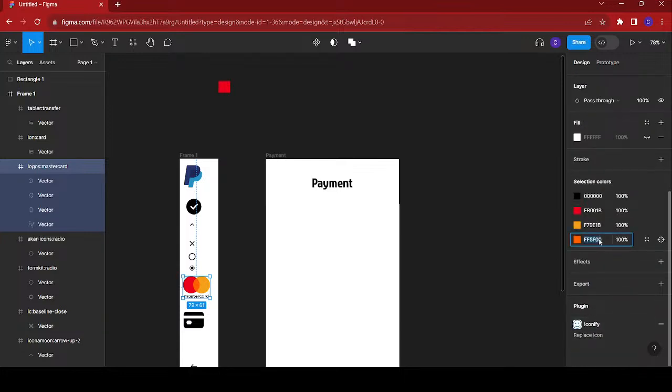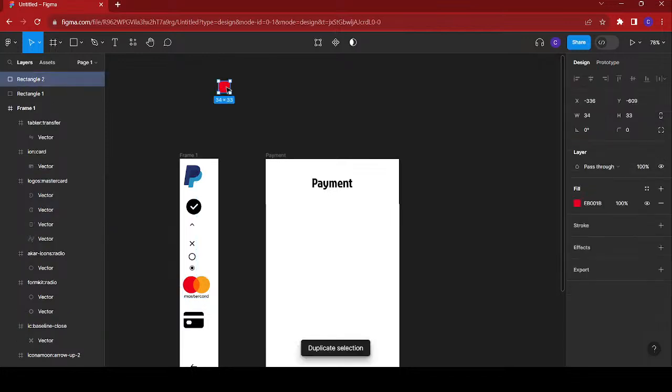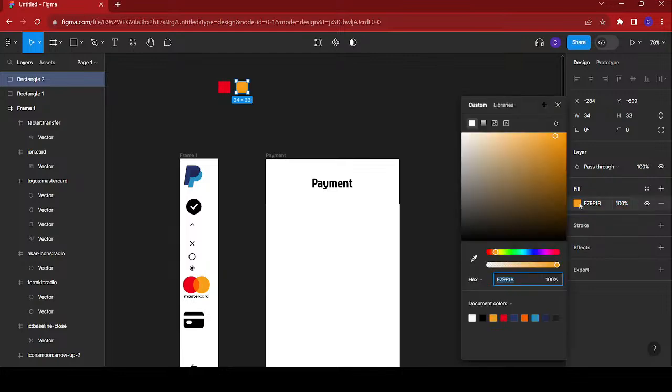Let's use this as the secondary color. I will duplicate this. Secondary color. But instead of making it like this, I'm going to make it lighter. All right.